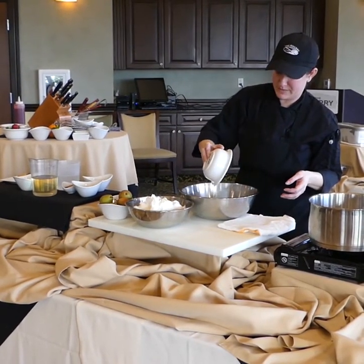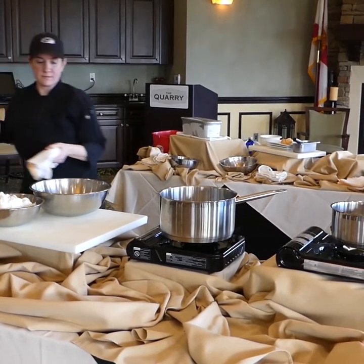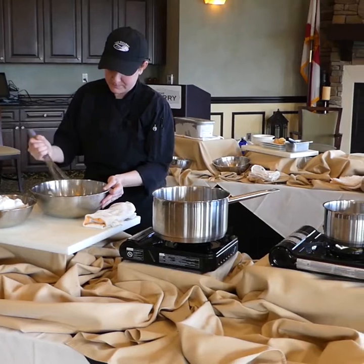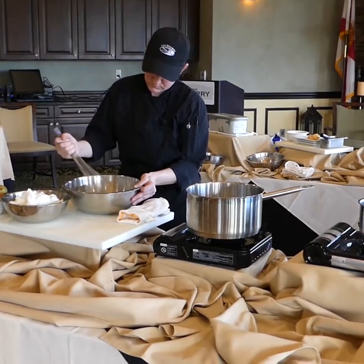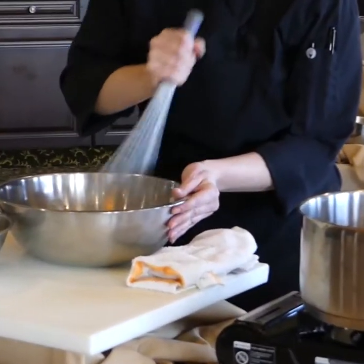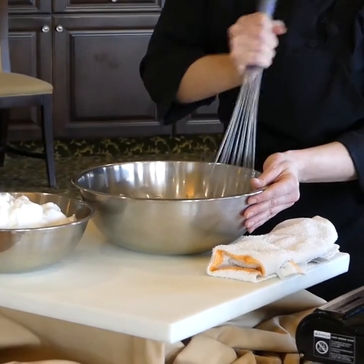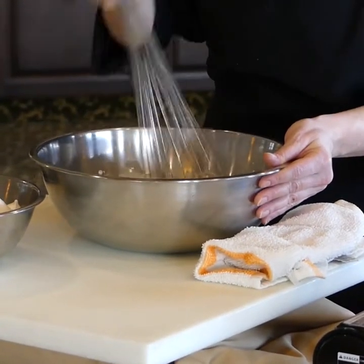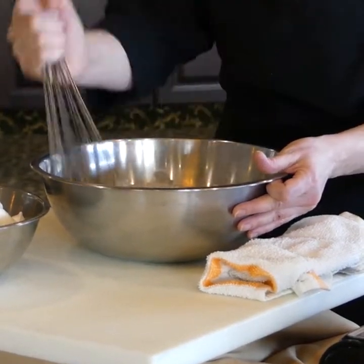Now you could easily do this with a hand mixer or a stand mixer, like I said, it's a lot easier. But since I only did a half a cup of whipped cream, I'm going to actually do it by hand. It really doesn't take too long. So basically when I'm whipping this up, that chocolate mixture is going to cool down a little bit, and I'm going to incorporate that egg white mixture first and then fold in this whipped cream mixture.